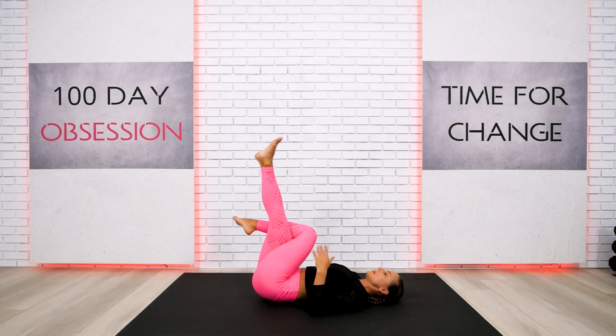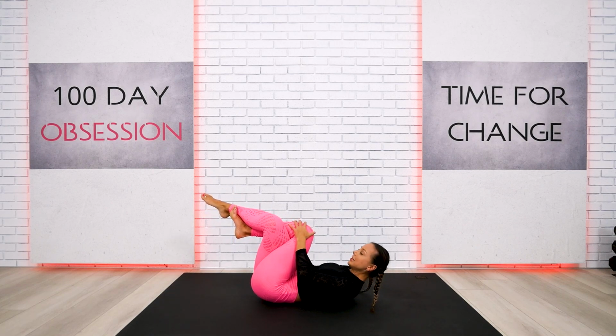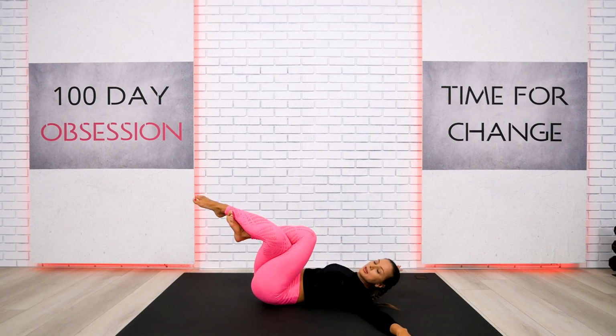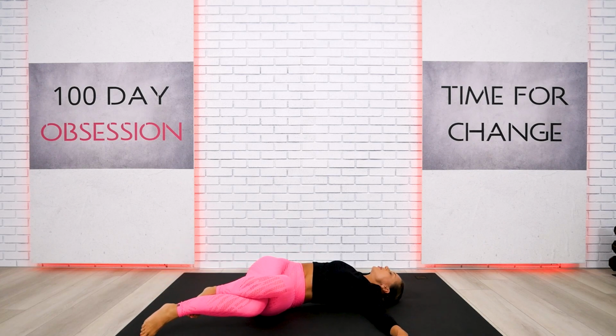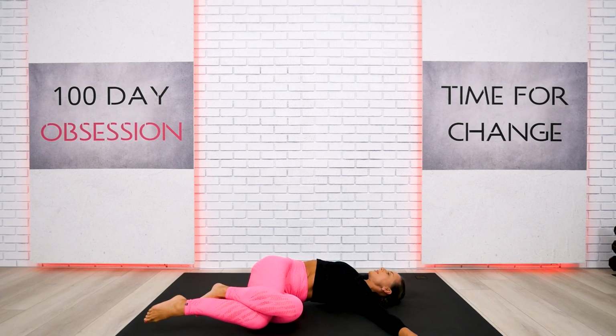We will take this leg and continue to wrap this around. So now if your right knee, guys, is above your left, then you're going to take your knees towards the right. Find a good position when nothing is hurting in your back or hips. Prop your knees with the pillow or just remain right where you are. Take your time.